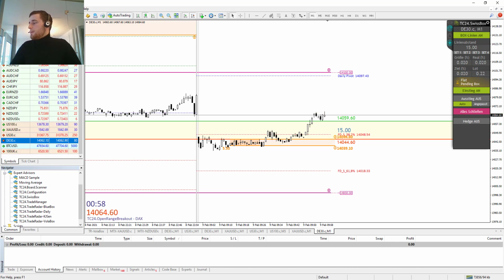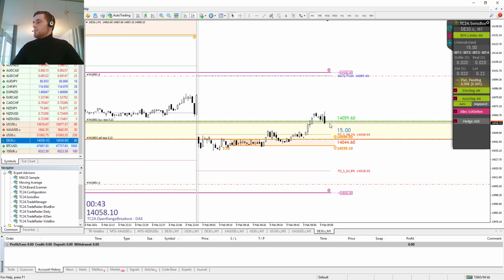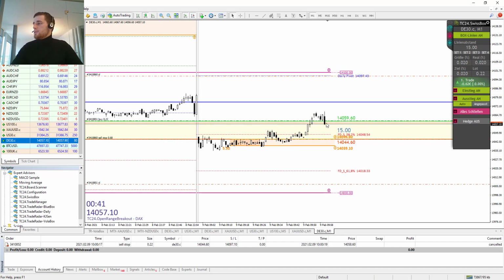So here we have our opening, just reached 9 o'clock on the dot. Market has almost dipped into our box here. We've just missed the box due to the spread. There's the activation. We can see that we've just dipped into the box. We've gone past that green line here, our buy stop pending order.